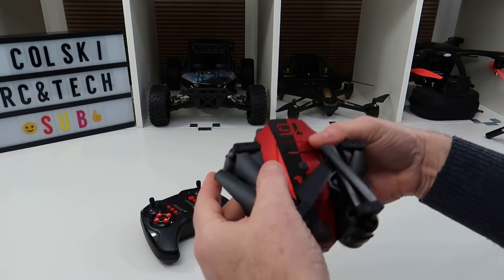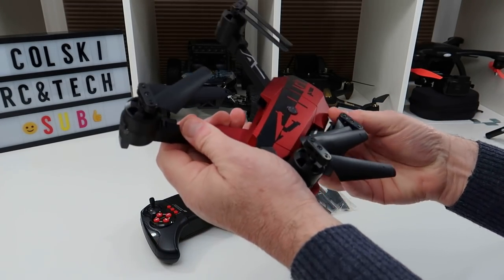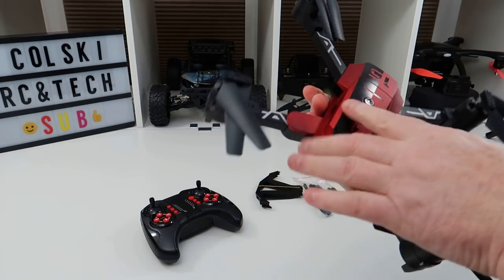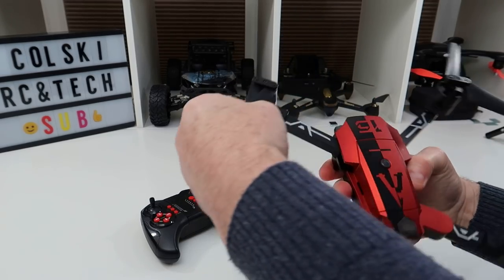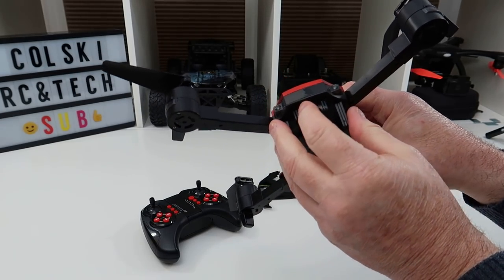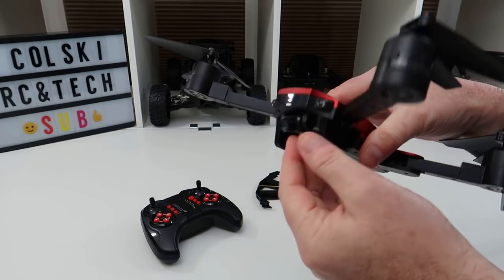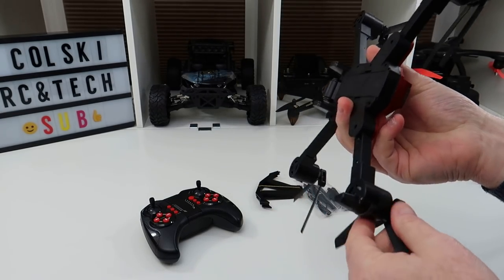So let's have a quick look at the drone. The drone is a folding drone. It folds out to a decent size actually. As you can see, I love the colour. It's like a red colour, red metallic with a design on the top and on the arms. Yeah, the 720p camera is fully movable, which is nice to see. Sometimes these things have a stupid angle on the camera, but at least you can move this one.